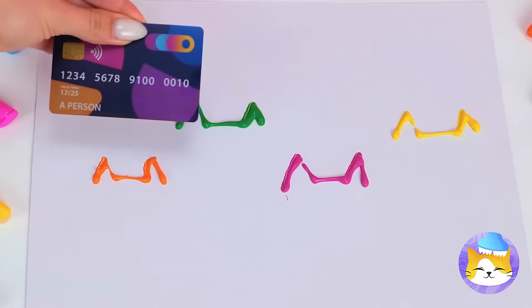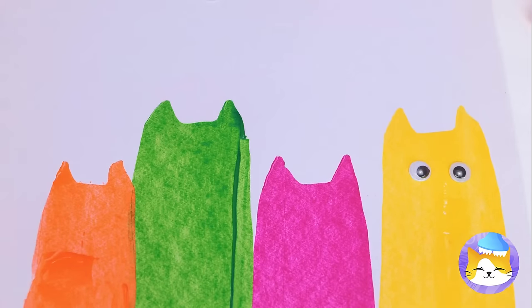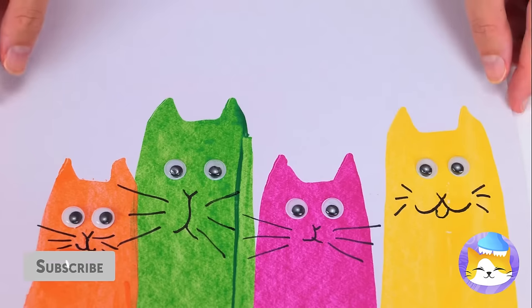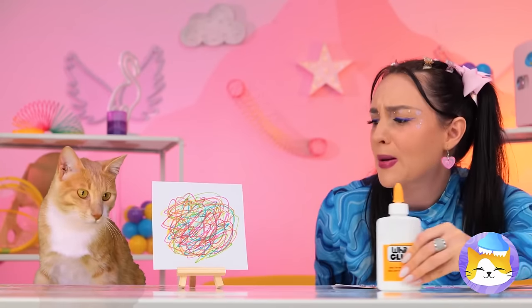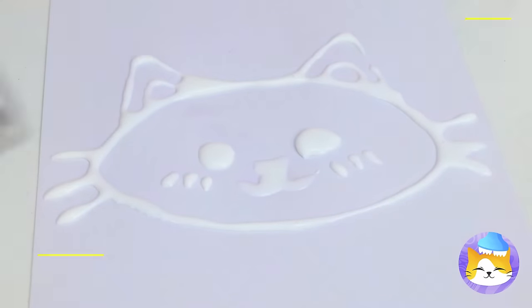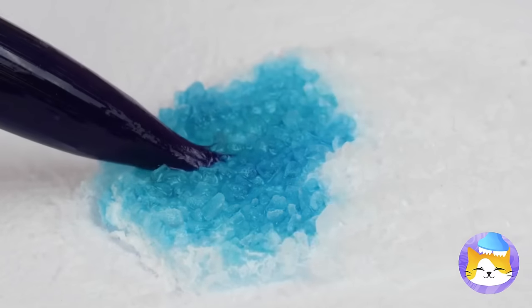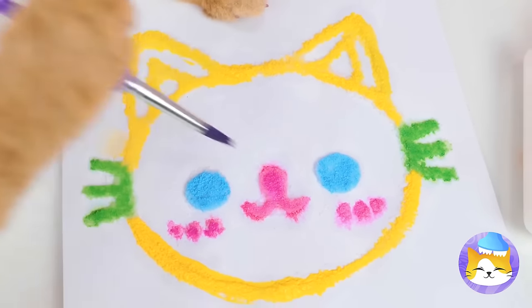When the paint comes out thick, just see what a good scrape can do. Also, googly eyes. They make everything better. But Kitty has her own ideas. Draw a cat with some glue and add a dash of salt. Watch what happens when you add some color. Wow, now that's going on the refrigerator.